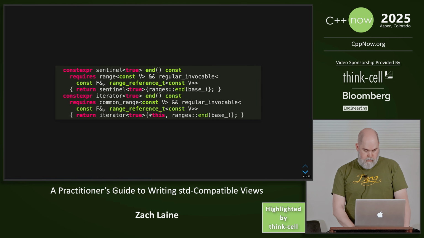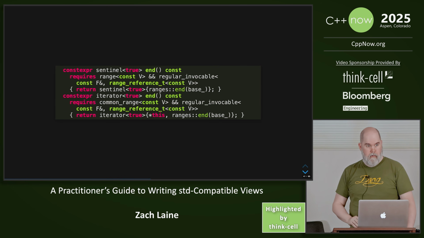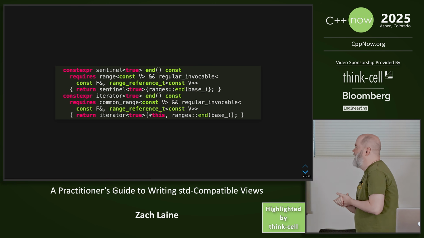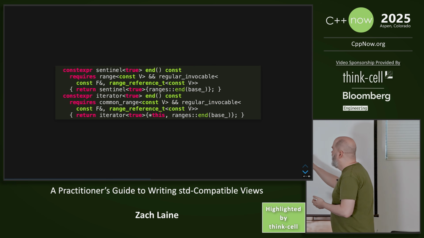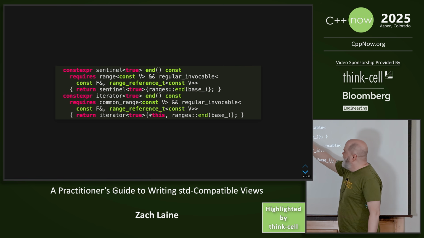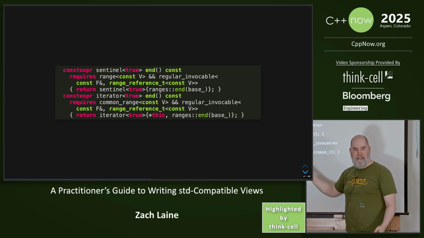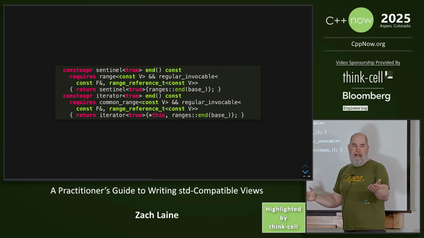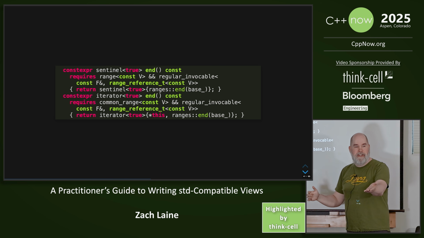Because the advantage of using deducing this is we'd solve the very important problem of the fact that none of this works with volatile qualified views. Yeah, man. Let's not talk about volatile qualified views, please. Totally derailed me. Why not? And now we have an embedded guy. See, you've agitated the embeddeds.